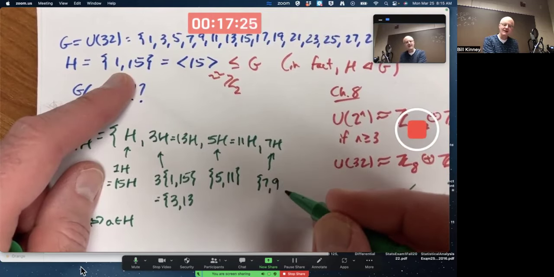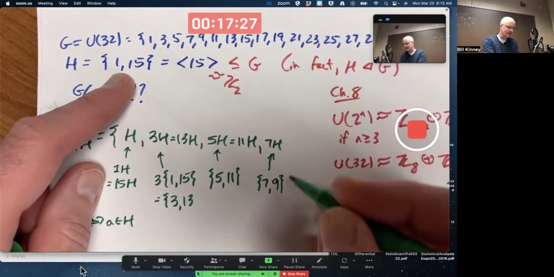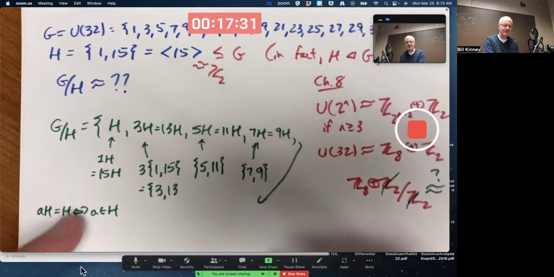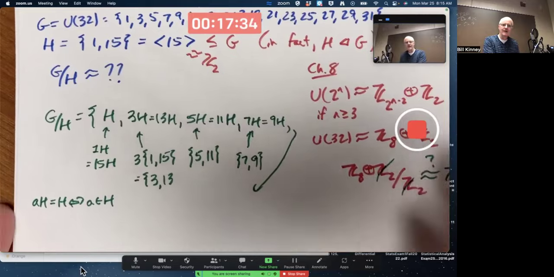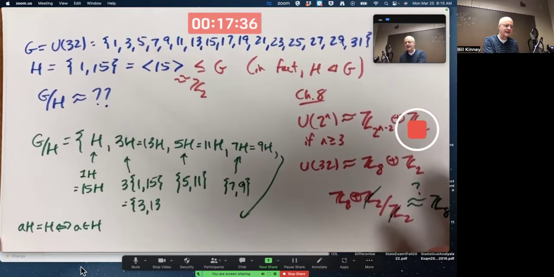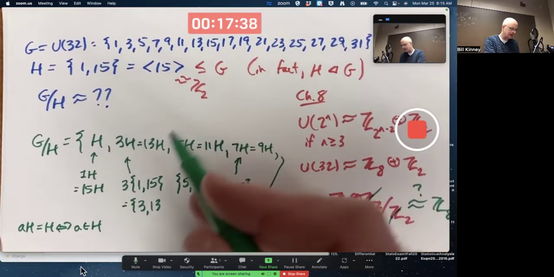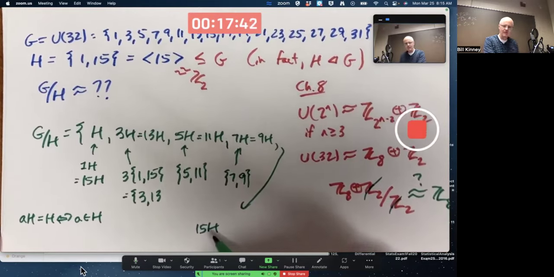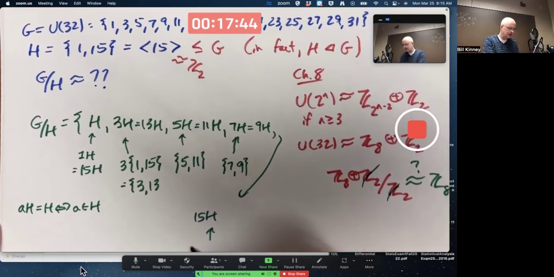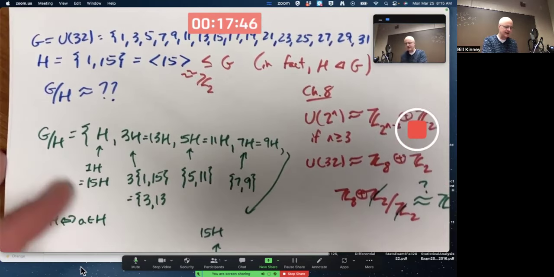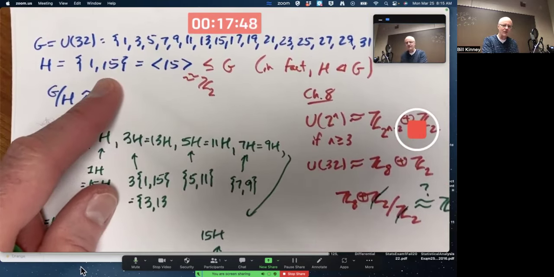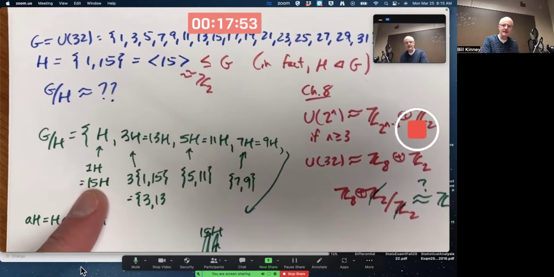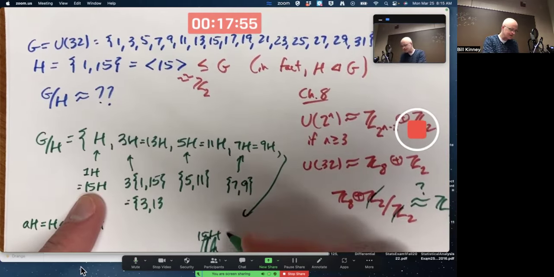So remainder is 9. That's also 9H. Continuing down here. What's the next number in the list? How about 13? We already took care of 13. How about 15H? 15H consists of 15 and 15 squared. Oh, no, we already took care of 15H, didn't we? Sorry. That's this one. 17H.